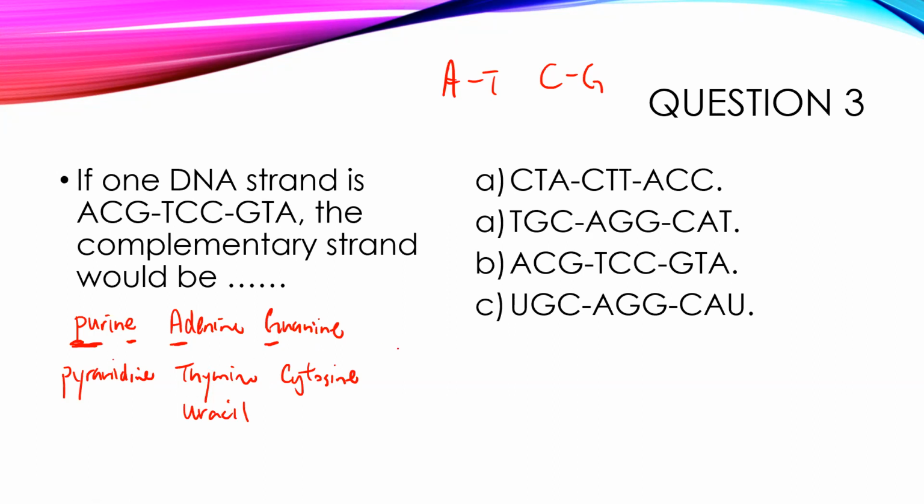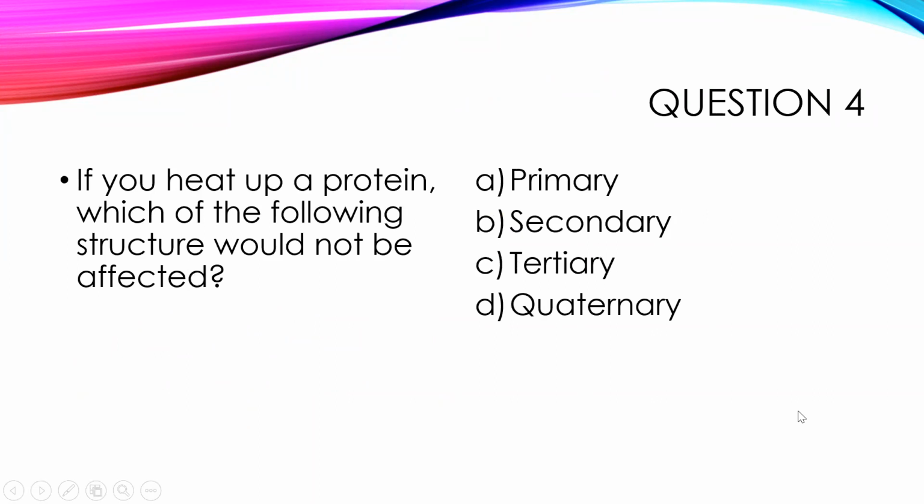Okay, so in terms of DNA base pairing, A goes with T, C goes with G. So if you match it up, right, AGC is going to go with TGC, and you can check the rest, and the answer is this one. Looks like the ABCD is wrong, but you get the idea. Okay, so these are two rings, and this is one ring. All right. Let me see. There is another one.